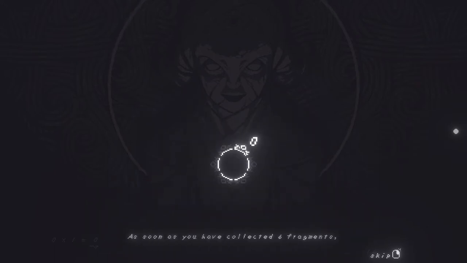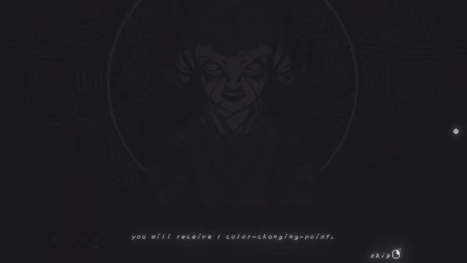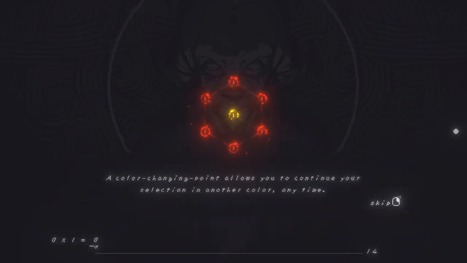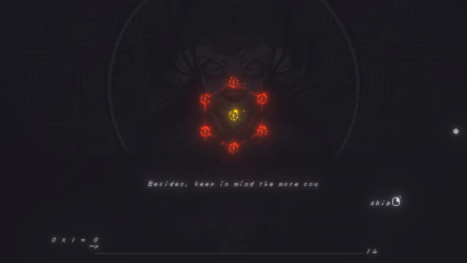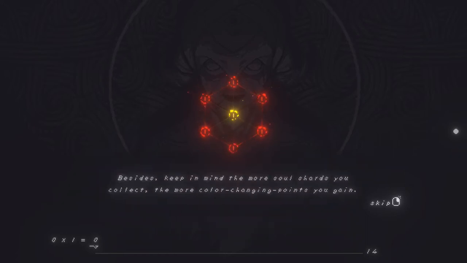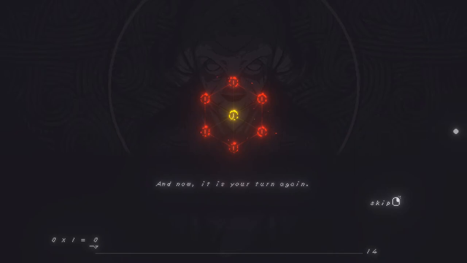Okay. As soon as you have collected six fragments, you will receive one color changing point. A color changing point allows you to continue your selection in another color anytime. Okay, I think I got that. But you will lose one color changing point as soon as you execute a color change. See? Besides, keep in mind, the more soul shards you collect, the more color changing points you gain. Okay, so I can have more than one color changing point at the same time, I think.